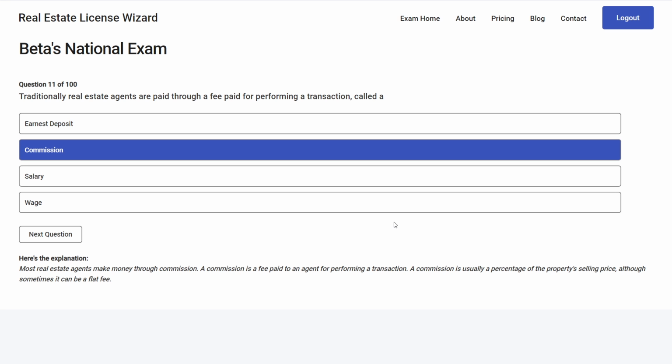So the key takeaway for this one is notice how it says traditionally. It says right here, traditionally, because honestly, some real estate agents can be paid a flat fee that is not a commission from their broker, or they could just get paid a regular wage. It's very, very rare, like super rare. But there are some instances where commission splits are just completely different. Actually, there are places now where you get an entire commission split, but you have to pay rent to work for the broker almost. But there are tons of different ways to do that. But obviously, the traditional way that real estate agents are paid for performing a transaction is called a commission. So, all right, next one.